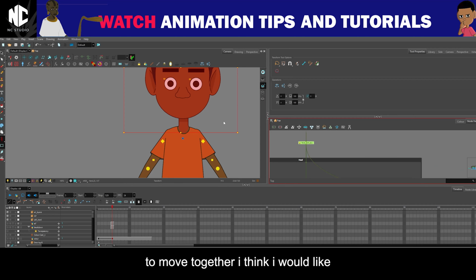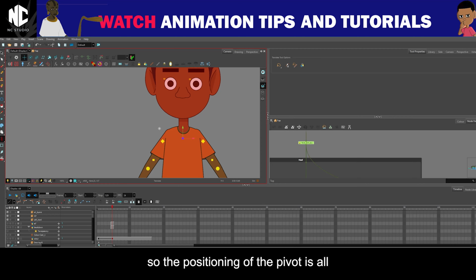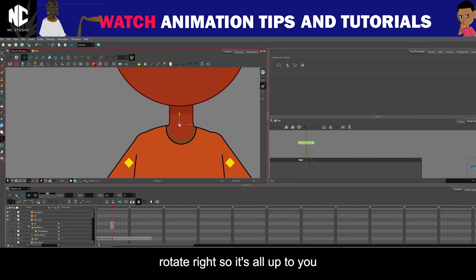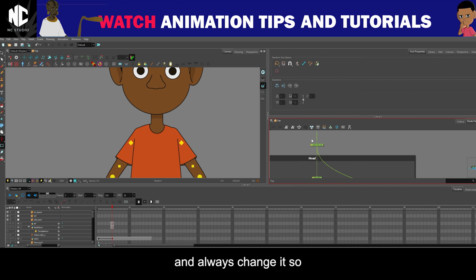I think I would like, so the positioning of the pivot is all up to you, how you want it to rotate, right? So it's all up to you. Always change it.